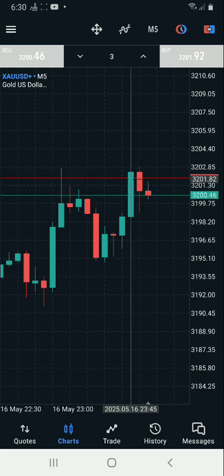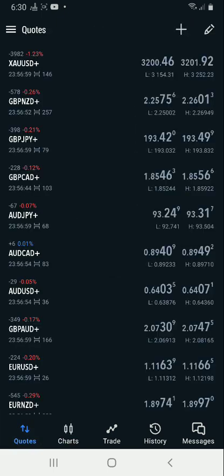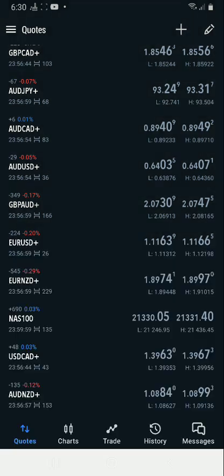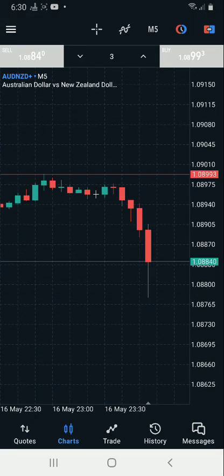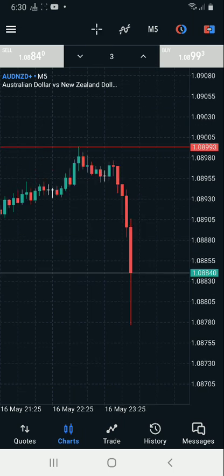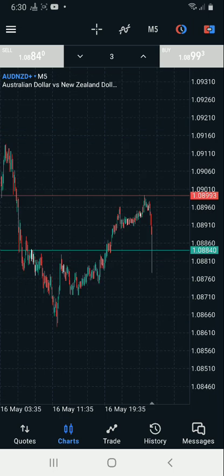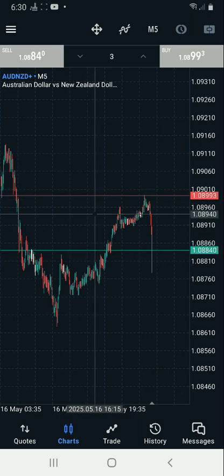Some charts, their spreads are very wide. Let me show you a particular chart that I know the spread is wide. You can see this one. You can imagine the spread on this chart. Look at this spread. If you take a particular trade, you are going to pay for this spread, might be about $1 or $2 just for this distance of spread. Meaning the spread is too wide to take this trade right now. Maybe that's because the market has closed, but bro, if you want to take this trade, you have to be very, very careful because the spread is wide. That is this distance from this red line to this green line. The distance is the spread.